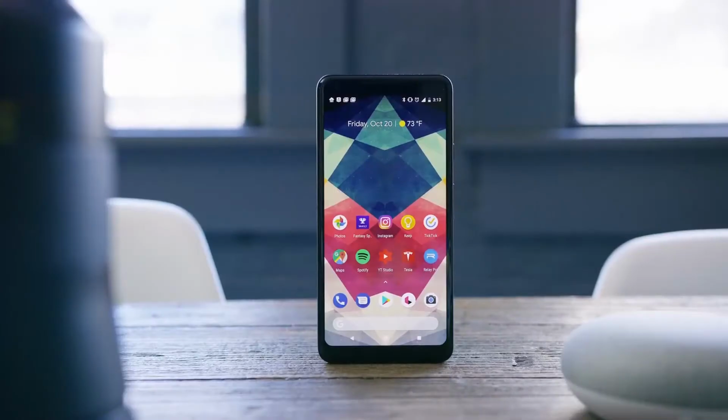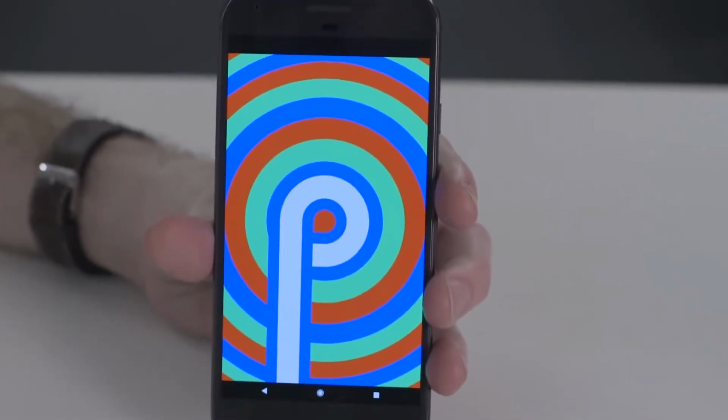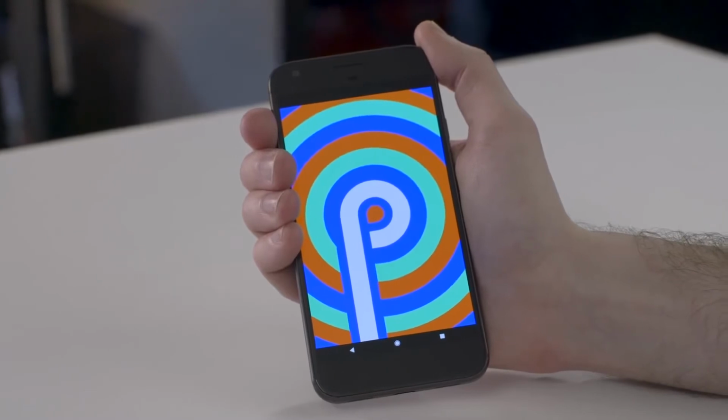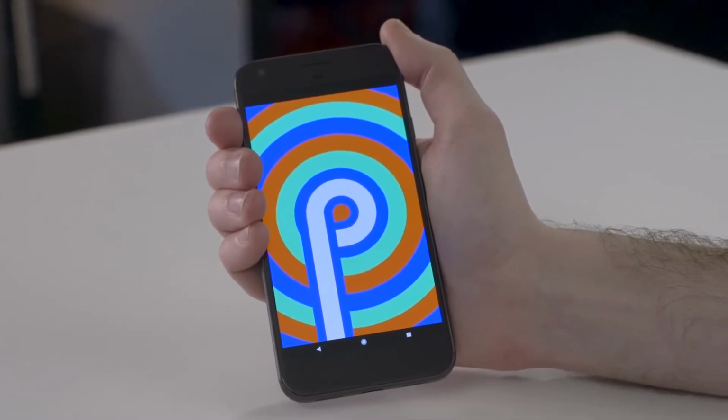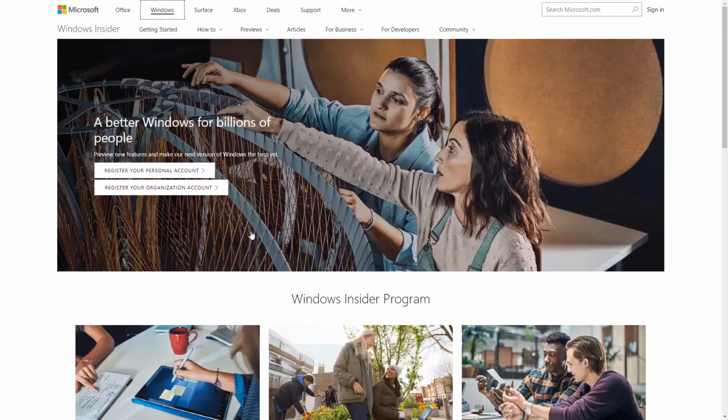Did you know, as of February 2018, only 1.1% of Android devices were updated to Android 8 Oreo? You didn't know that, right? Google is up with its new Android OS, Android P. Well, that's not the final version. It's just the preview version, just like Microsoft does, releasing a preview version before releasing the final version.